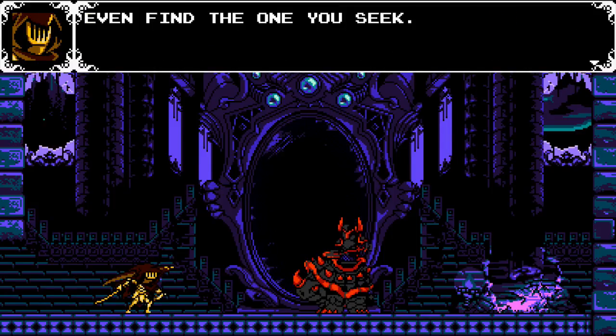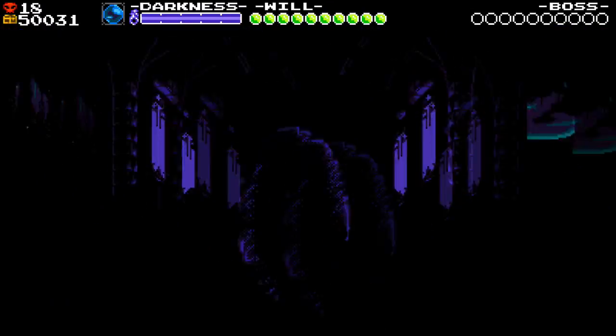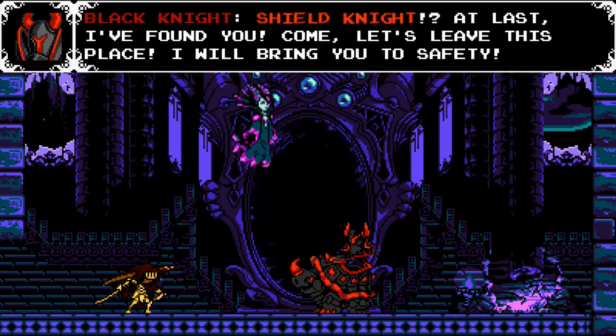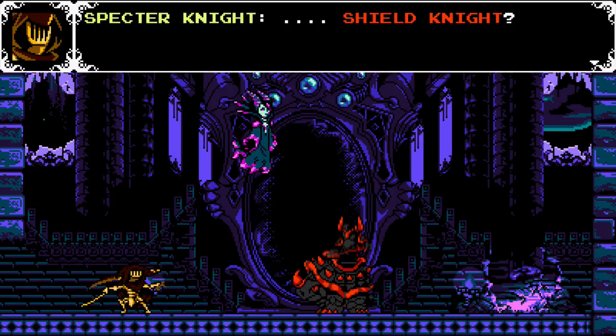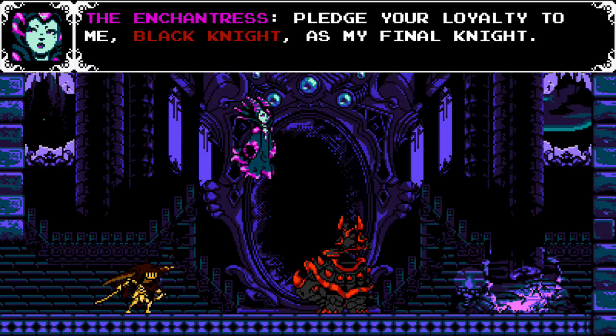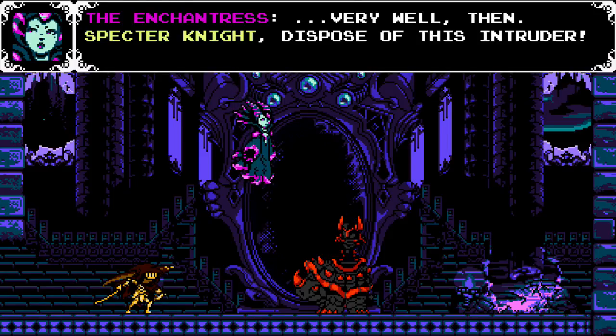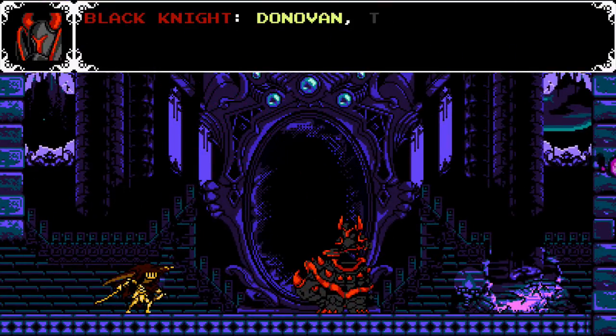Donovan and Black Knight both thought that the Enchantress and Shield Knight were two different people, with Black Knight, I guess, not knowing what the Enchantress looked like and Specter Knight just not putting two and two together. Though I guess Black Knight and Shield Knight do have history, so it makes sense that he'd recognize her face, while Donovan only saw her once when he fought her.